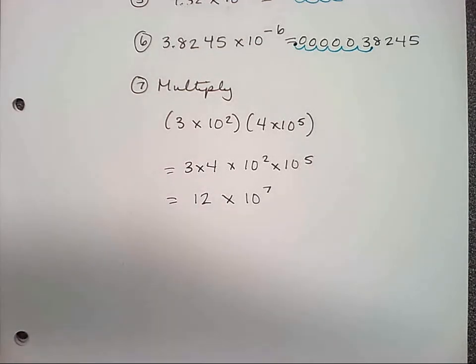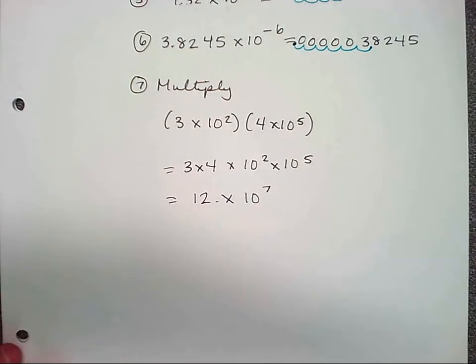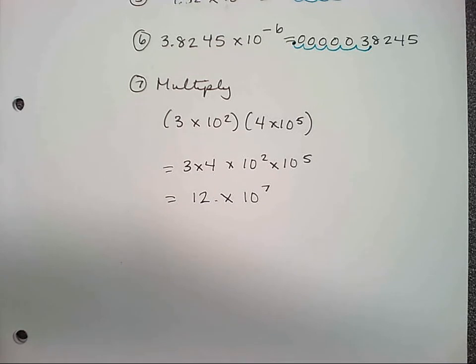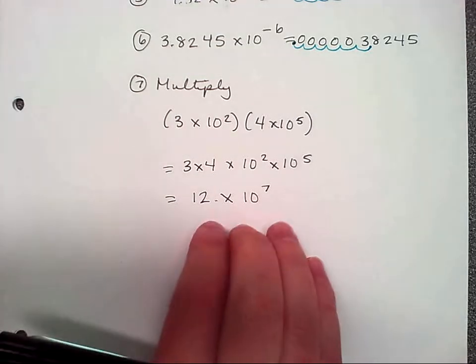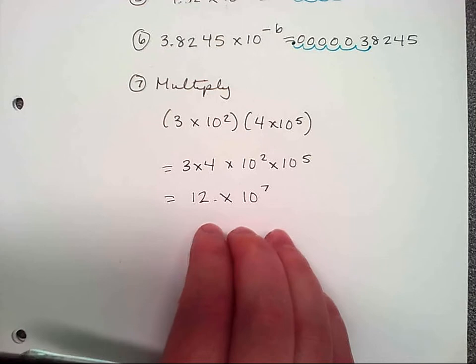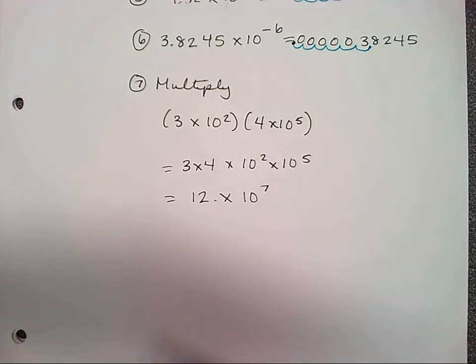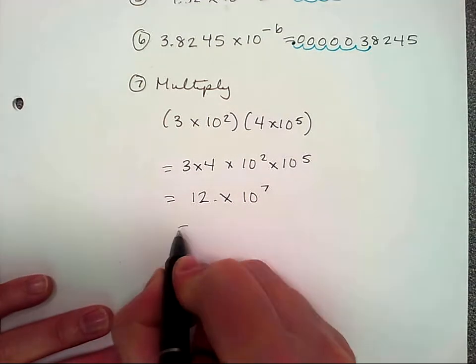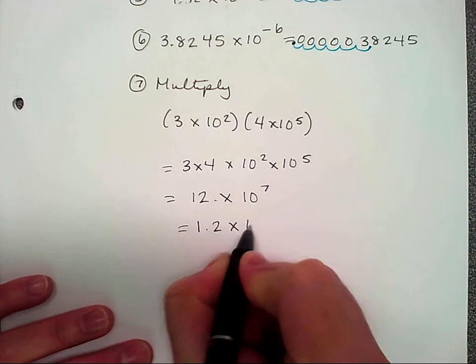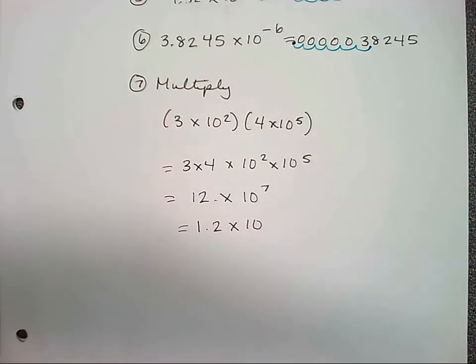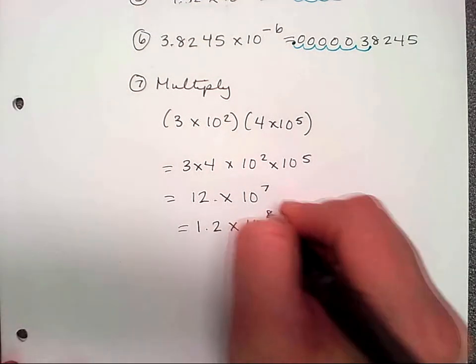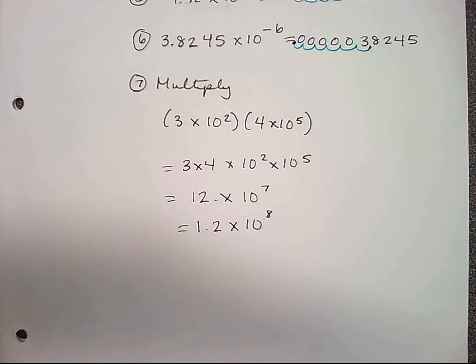So it's not that there's no decimal, right? Because here's the decimal. Good. So this is not scientific notation, right? The number to the left of the decimal is not between 1 and 9. So I need to move my decimal place over once. So this equals 1.2 times 10 to the what power? Well, I moved it to the left. Eighth. Good. When I move it to the left, when I have a bigger number, then that increases the power.